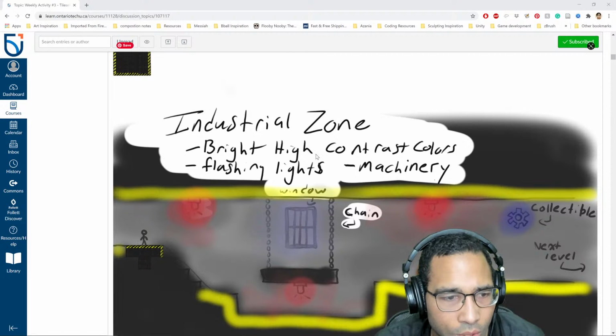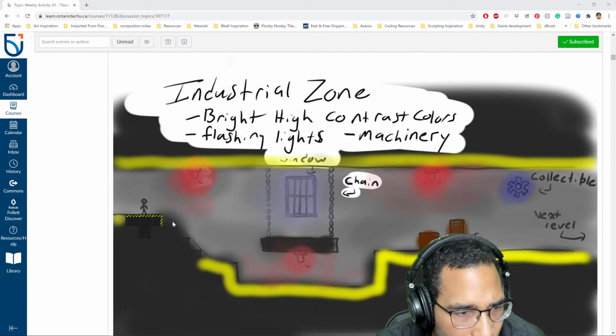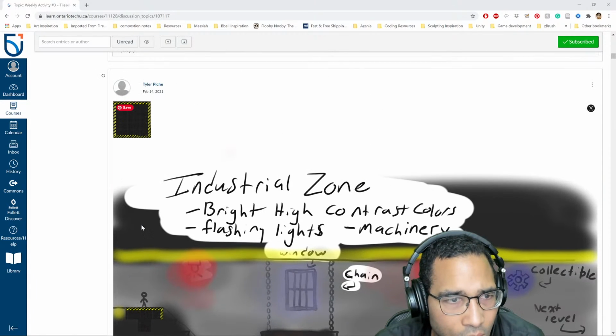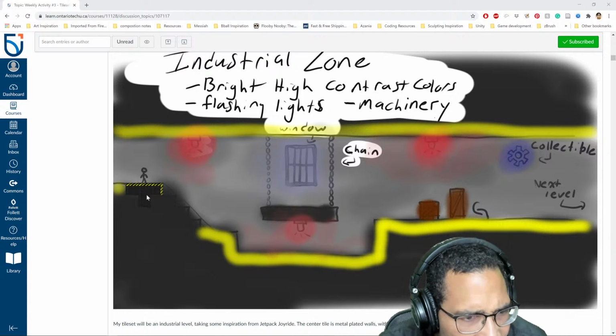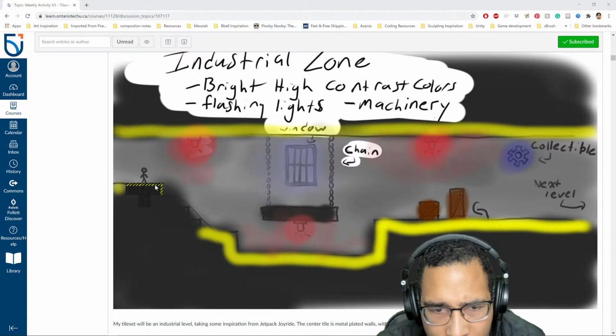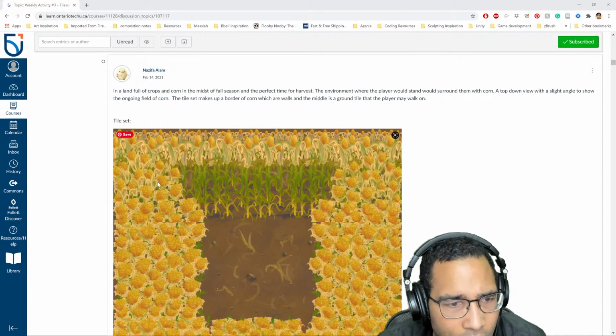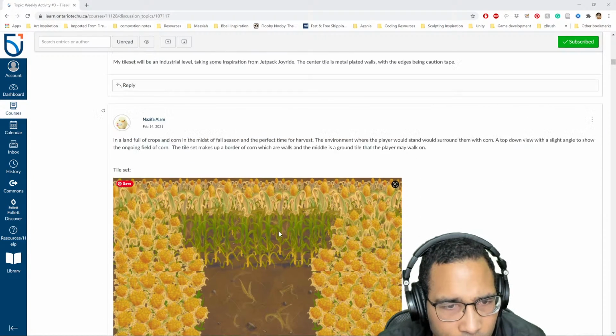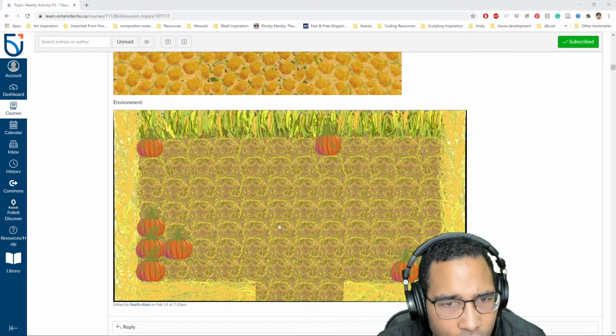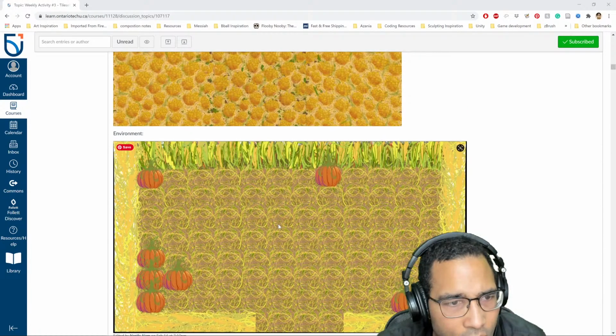And again, I'm not going to go through each and every one of these. I think this one looks okay, but you need a few more. So Tyler, this one, you've got the good start, but you need the rest of your 9 tiles. So that's missing here. This one, I think it works. Yeah, I think you're okay.